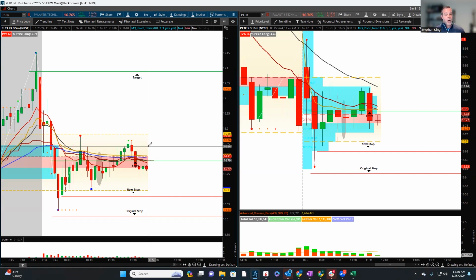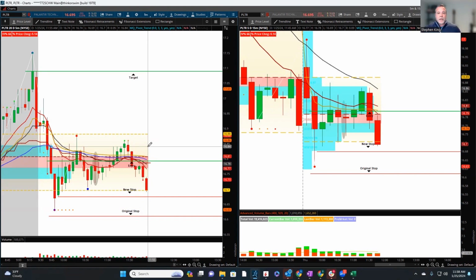Now, that's not always the case. Sometimes tickers are just going to trade on their own and they're not going to follow the broader markets. And you never know in advance if that's going to be the case. You just have to let it play out. Okay, so price is clearly going against me at this point, and I'm likely going to get stopped out of this trade. Looking at the broader markets on another screen here, they made a nice push higher.